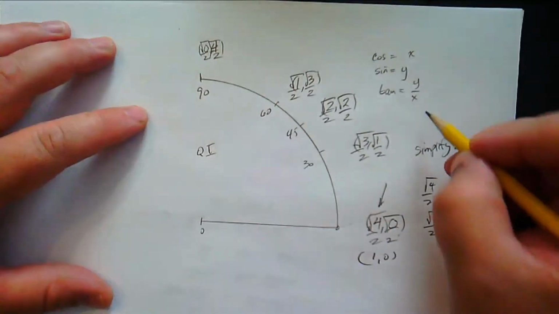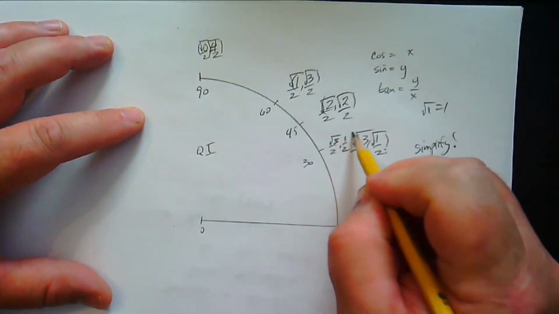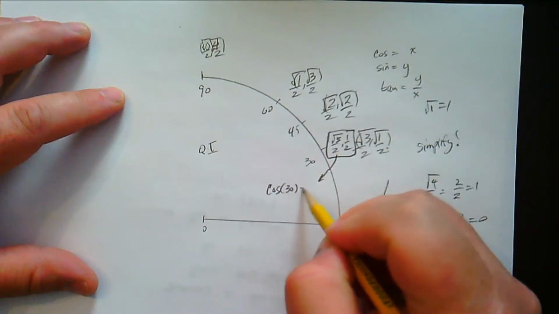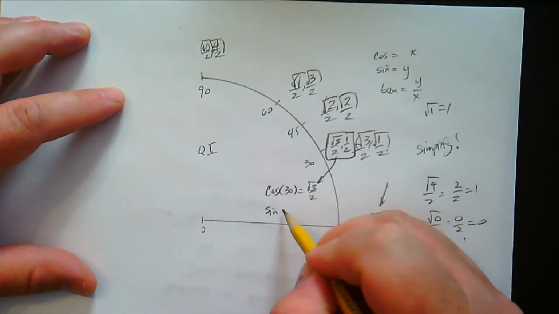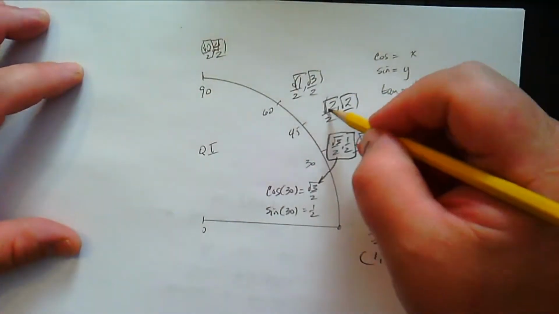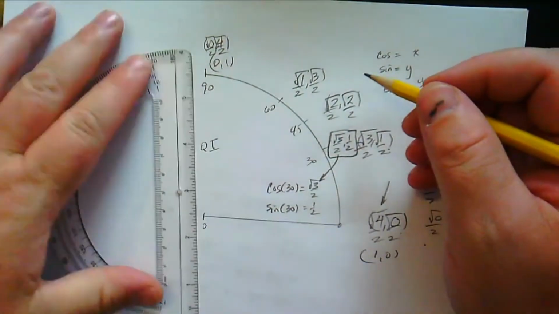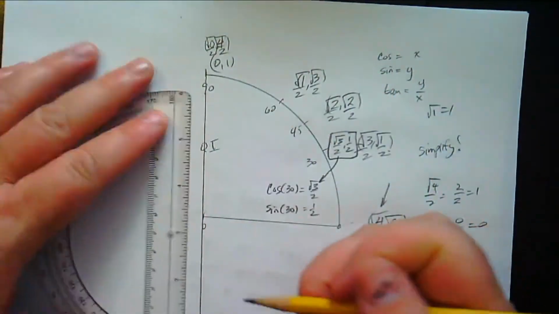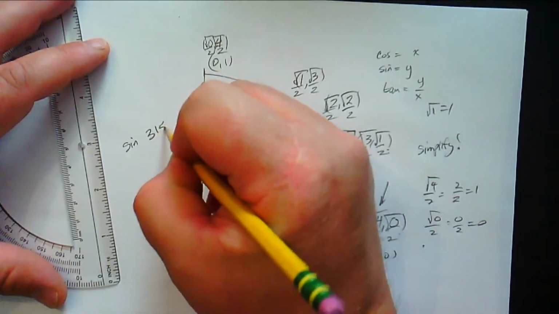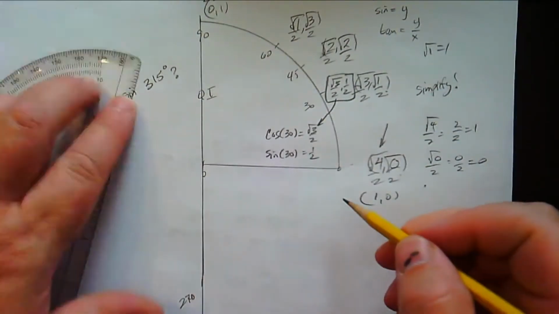Square root of 1 is 1, so that's just 1/2. So you have the square root of 3 over 2, 1/2. Do you see? And all the way around, if you just simplify those, boom, done. So therefore, you can see really easily right here that the cosine of 30 is root 3 over 2, and the sine of 30 is 1/2. And yeah, not too bad. So once you have that first quadrant done, the other three quadrants are just a repeat of the same pattern. They go 30 and 45 and 60 every single time, all the way around. You just got to worry about the signs.